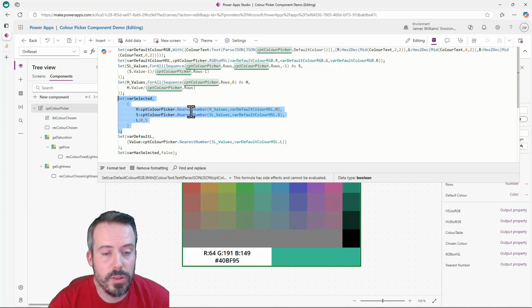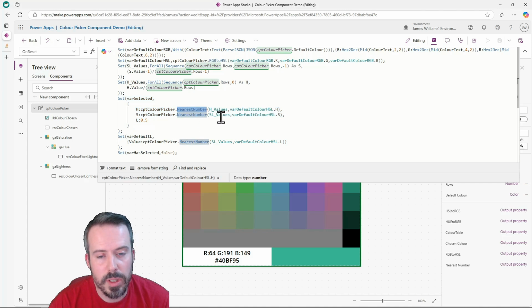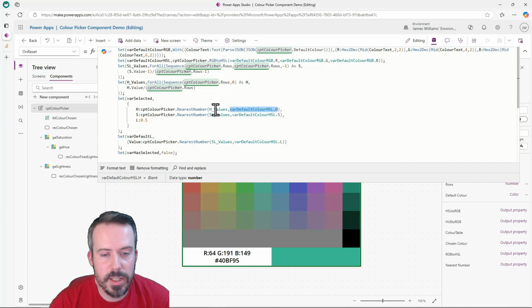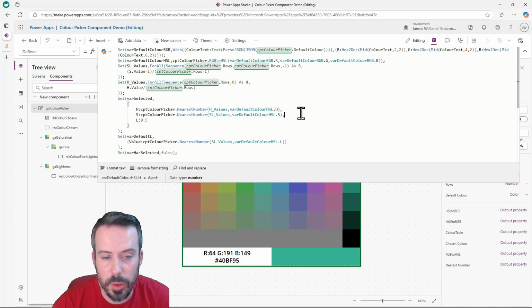To do that, we've used another function I've called NearestNumber, which takes those possible input values as well as the value we're looking to get the closest to, which in this top one here is H, the hue. This function returns the nearest number in the input table to that second parameter, so in this case H. This will give us the closest hue in the grid to the default color's hue.